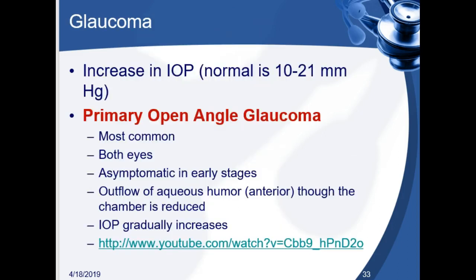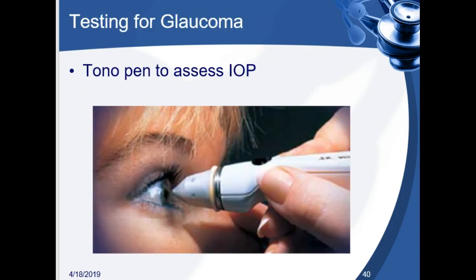I will speak to you more later on glaucoma, but know that the increase in intraocular pressure, know the normal pressure. This is how the physicians test for intraocular pressure using a tono-pen, and there's like a little rubber device that goes on the outside of it. Not used every day in the med-surg practice at all.